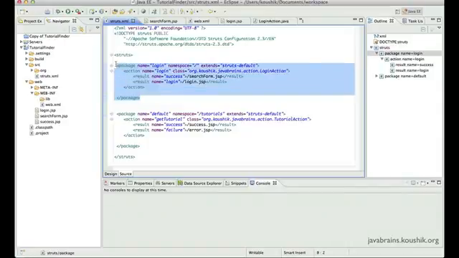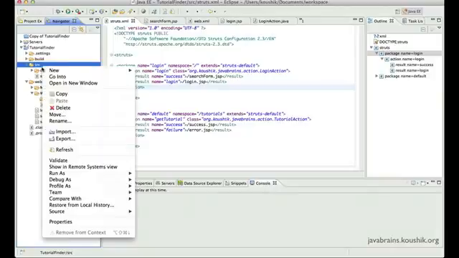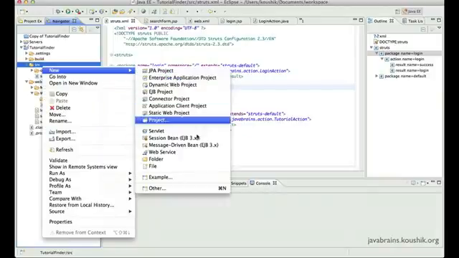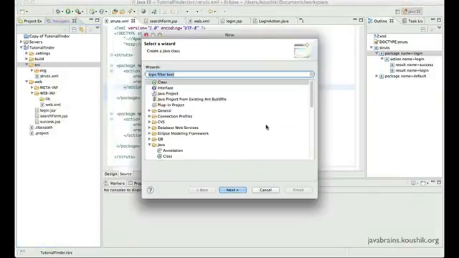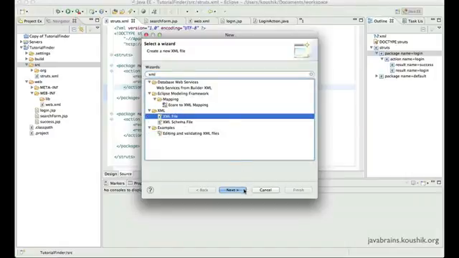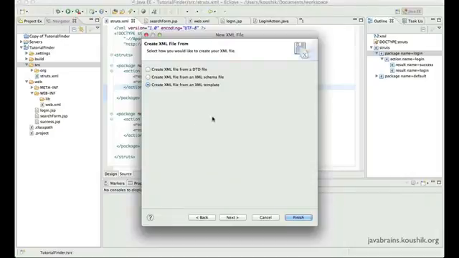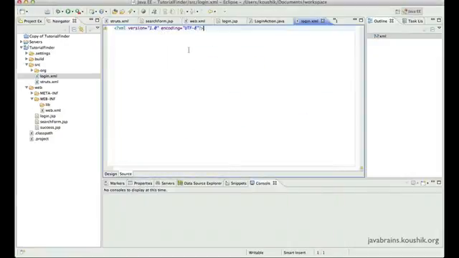We'll take this package out, and we'll have a different XML file for it. So this struts XML is in the source folder. So right at the source folder, I'll create another XML file, and I can call this login.xml. There's no restriction as far as the name is concerned, but I'm just going to call this login.